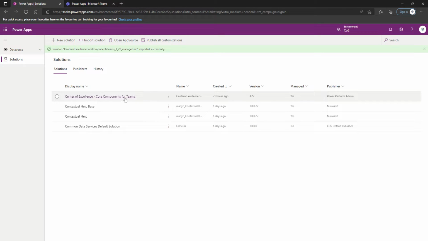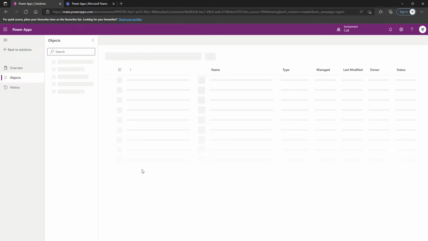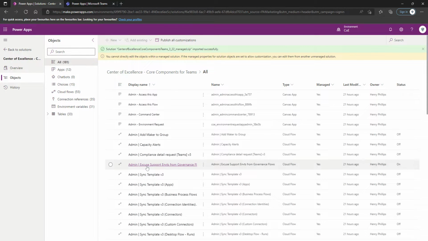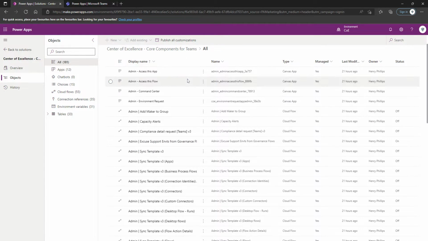So one of those first actions is to enable some of the child flows that will have been imported as part of the solution. And it is critical to do it in a certain order as per the Microsoft documentation, because as you can imagine, with them being child flows, there will be parent flows, if you will, that will be executing them, but it won't be happy if you try and turn on such a flow that has a child flow that's not already turned on. So let's take a look.